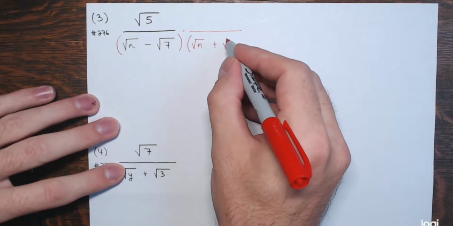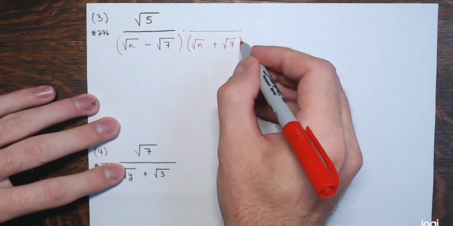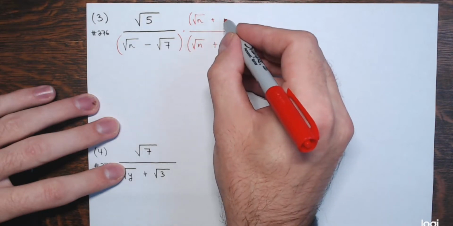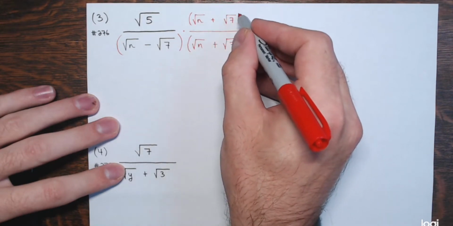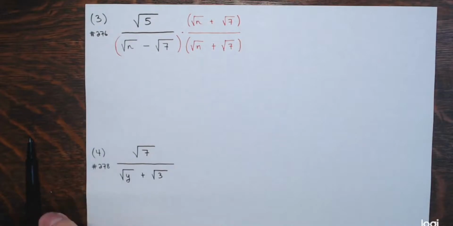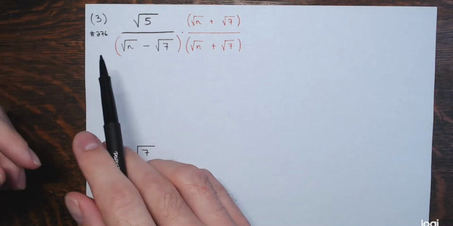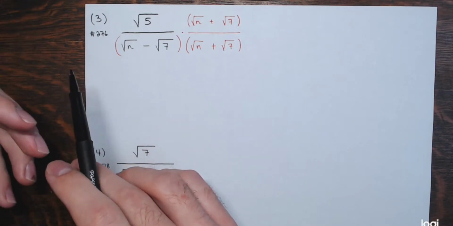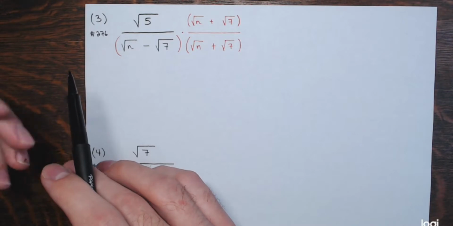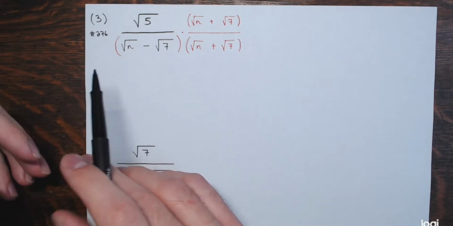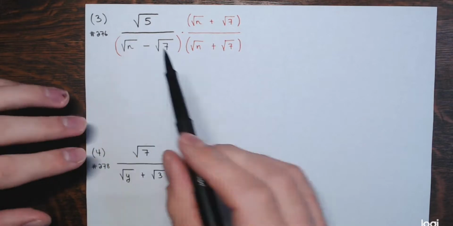Now before I continue with this, I'll finish this writing here. So I'm multiplying the numerator and denominator by the square root of n plus the square root of 7. Before I finish, I should have pointed out that there's a variable here. And remember, usually when there's expressions with variables, I like to point out the domain of that expression first. What's allowed to be plugged in.